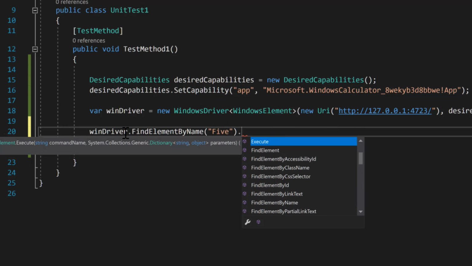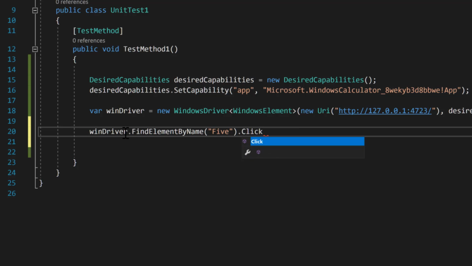So for instance, if your element is sitting within one element, you can still do a fluent drill down, and then you can get into that element to perform that operation. That's cool. And this is pretty much like Xamarin UITest, which Microsoft has been inspired by, and that's why they have brought this fluent way of doing it. And again, this is something not available either in Appium or in Selenium C#, but it is currently available just for this driver. So now I'm just going to do an operation here. It's nothing but the click. I'm just going to save it. And now I'm just going to run this.